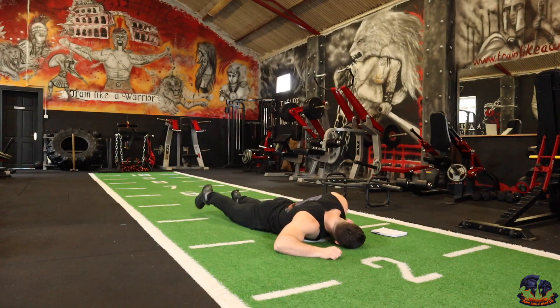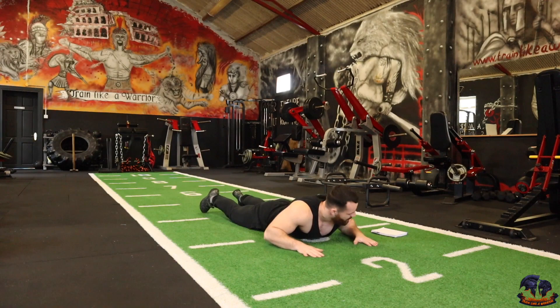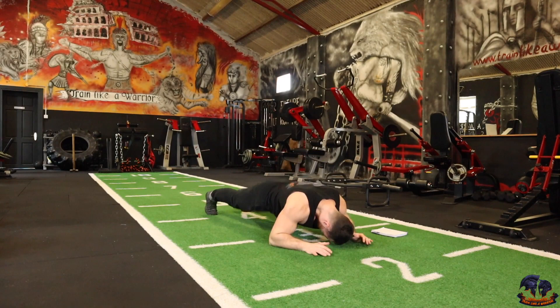This is a killer, an absolute killer of a workout. And this is why I want to perform this with you — so you can see me struggle through it and see the intensity of what it takes to achieve results. Body-ups next. Forearms on the ground, pushing off. You can do this on your knees if you need to. On the 3, 2, 1 — 1, 2, 3, 4, 5, 6, 7, 8, 9, 10.